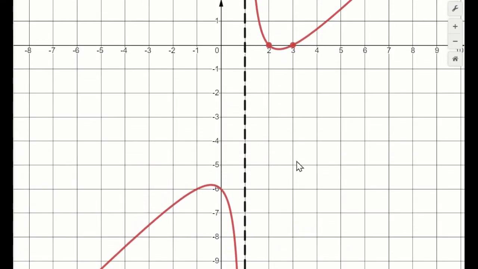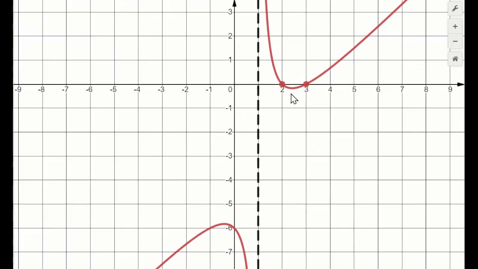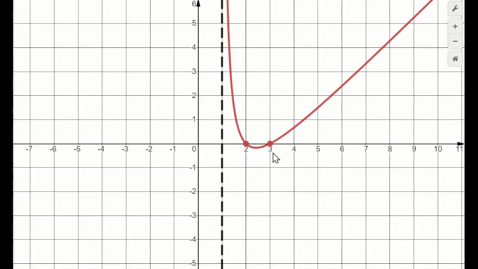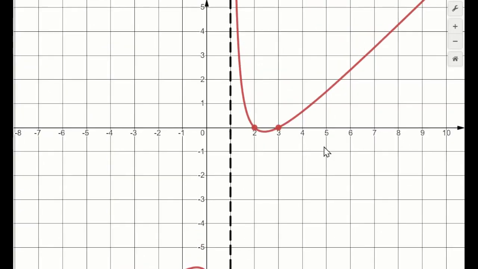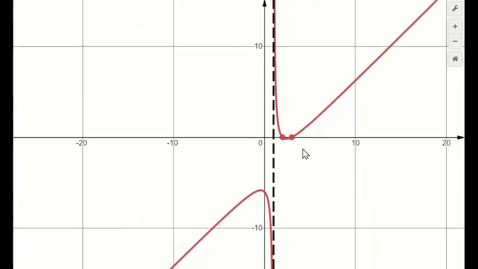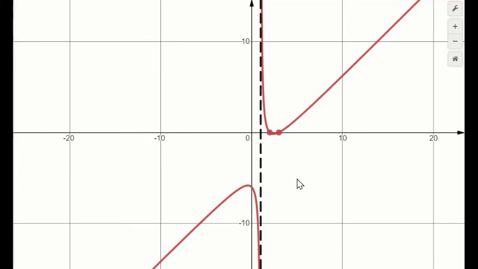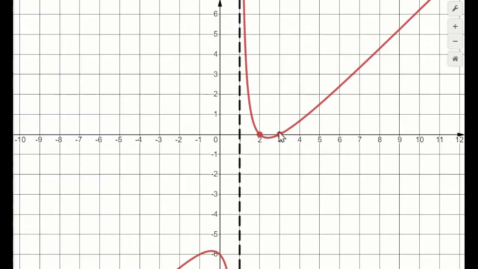All right, and then other than that, we see another interval. So it looks like between 2 and 3, there's another interval where the graph sinks below the x-axis, and that's shown here. All right, and then anywhere else outside of those 2 intervals, the graph stays above the x-axis. Let me zoom it out in some extreme far zoom so that we can have a better understanding of the shape of the graph. All right, and now back to the zoom mode right here.